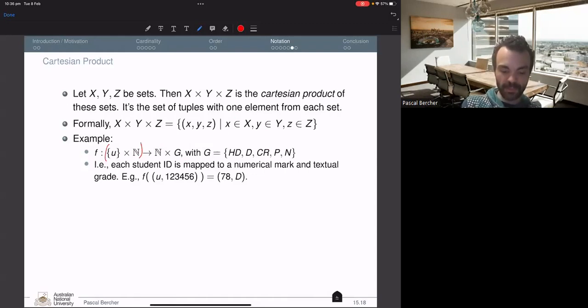So for example, the function f of u and 1, 2, 3, 5, 6 could be mapped to 87 and D. Of course, you don't need this u comma, right? I just wanted to give you another example for this times operator for this Cartesian product.